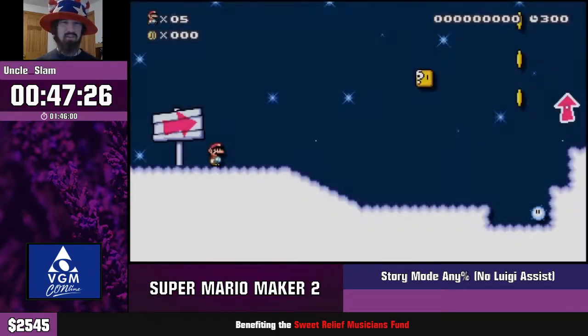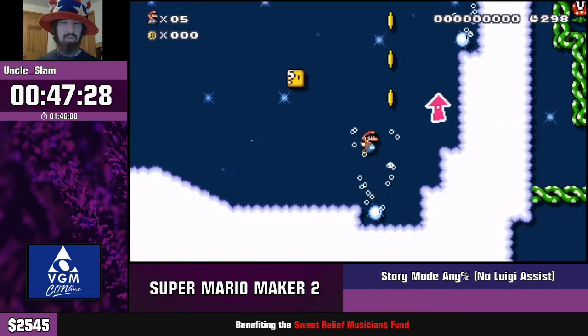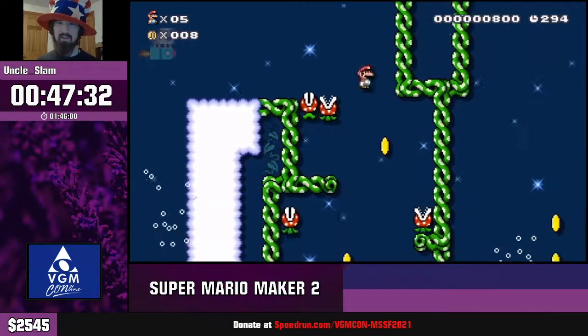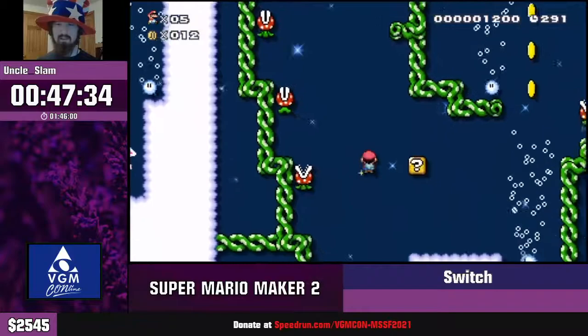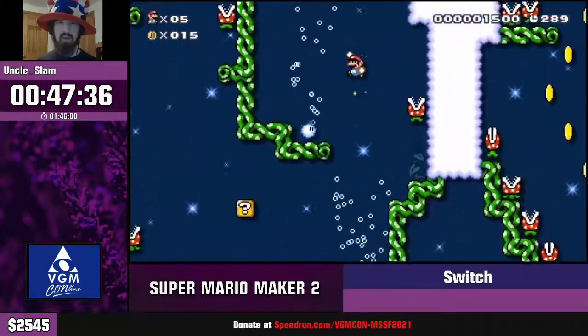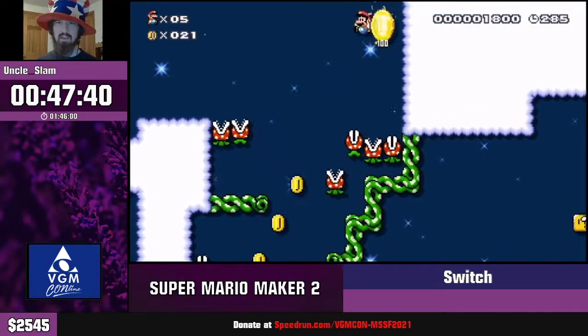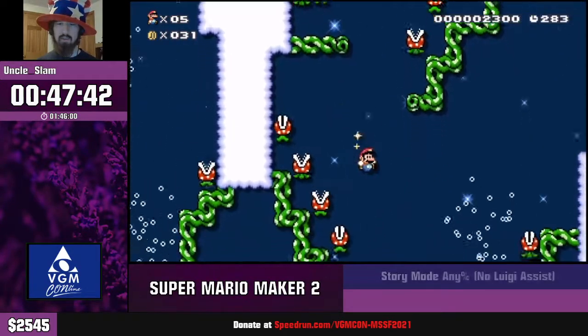But this is another one that utilizes twisters, and they're not too bad here. This is another nighttime level where we have low gravity. I believe the first one where we have low gravity. I could be wrong about that, though. So we're going to be coming through here, collecting coins along the way, as we do.